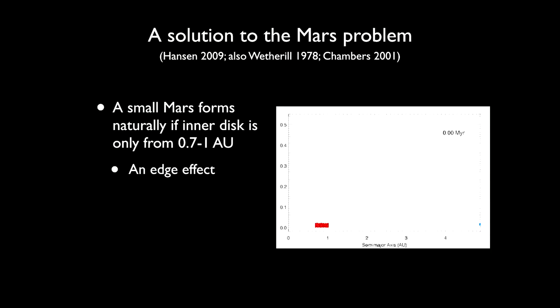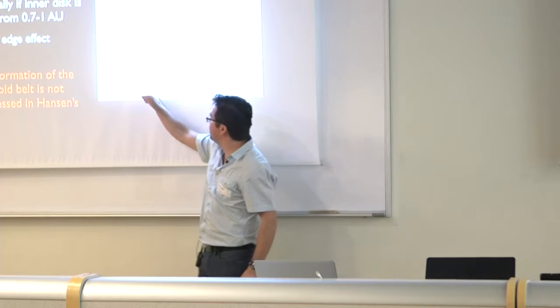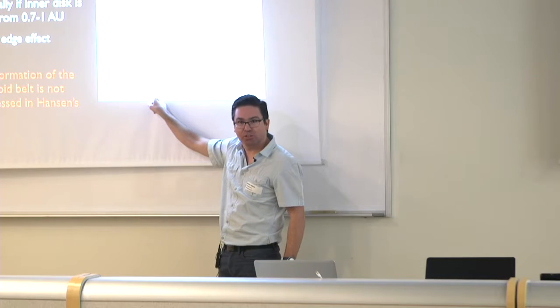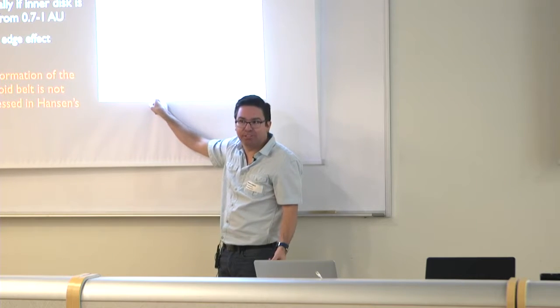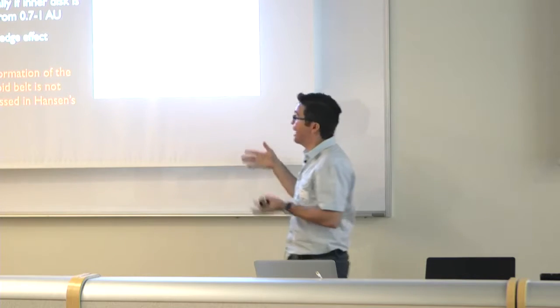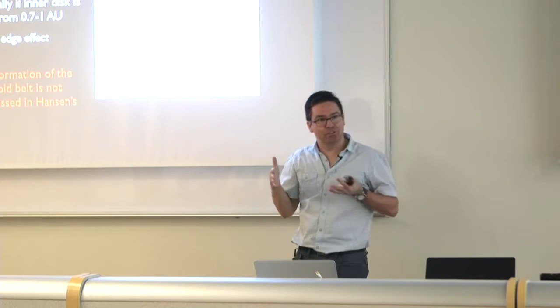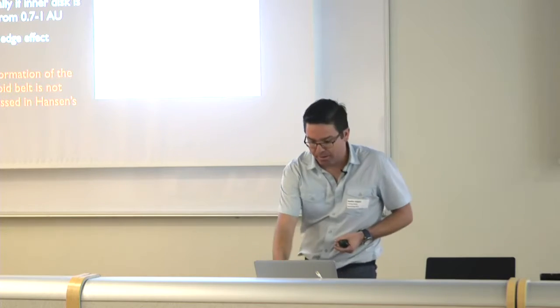So in this case, Mars is formed because one embryo that gets ejected from this region to beyond 1 AU stops growing because there's nothing to accrete. So Mars, in this case, the small mass of Mars is an edge effect because there's no mass for Mars to grow. That's maybe the reason that it stays small.